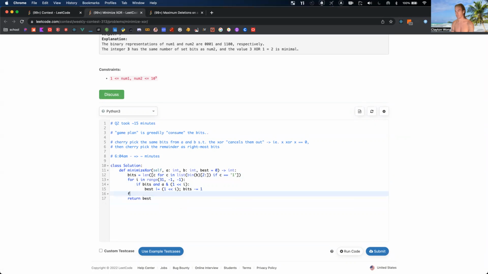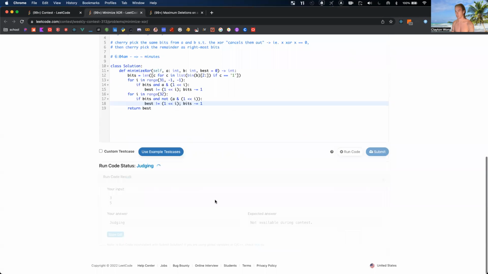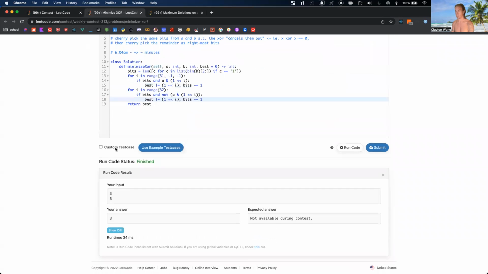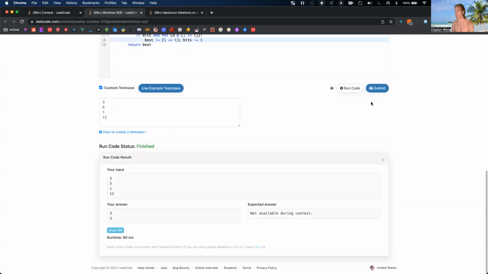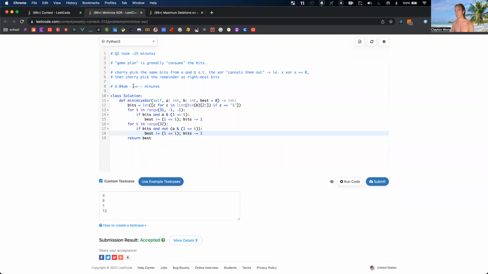Hold on, let's do this. Over I in range. Bits and it's not set. We'll cherry pick them from right to left. Best equals I. Okay, something like that. 3 is the best answer, and then 3 is the next best answer. That's cool. Yay. Okay, 6:09.